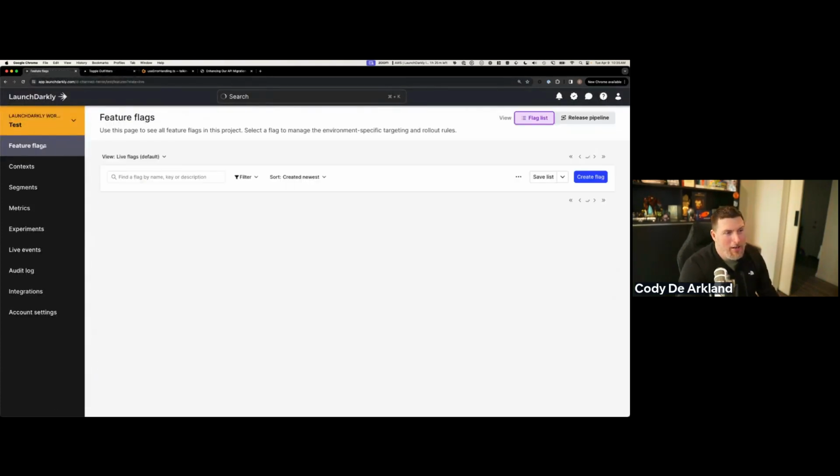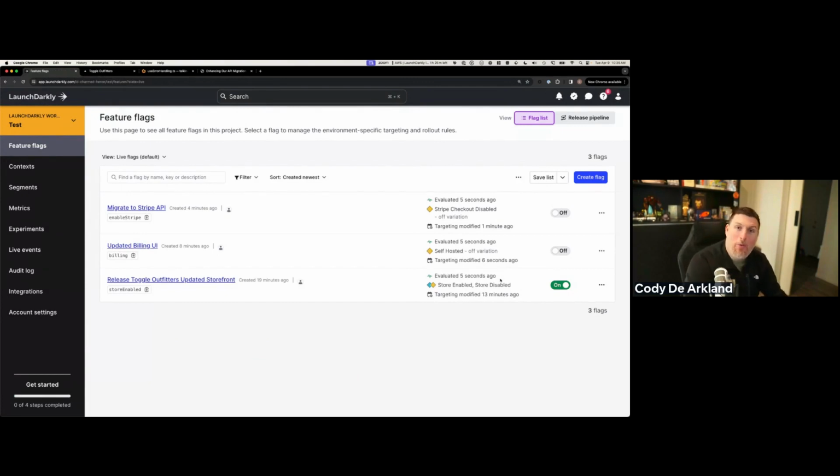Now, this is, again, a pretty big approach, and there's better ways to handle this. But what I wanted to show here was the ability to use flag triggers to control different states of flags based on properties. I would definitely recommend using something like Release Guardian for this, because we can create error metrics and latency metrics and have a lot more intelligence around when we roll back a change or just notify on it. And so that's a really cool capability that we don't cover in this workshop. So again, we're happy with that. We've got everything working. We got our feature flags to make this functional.